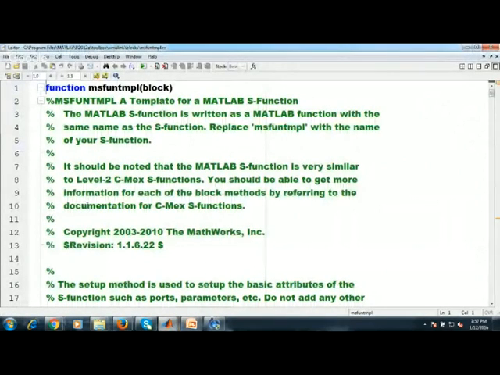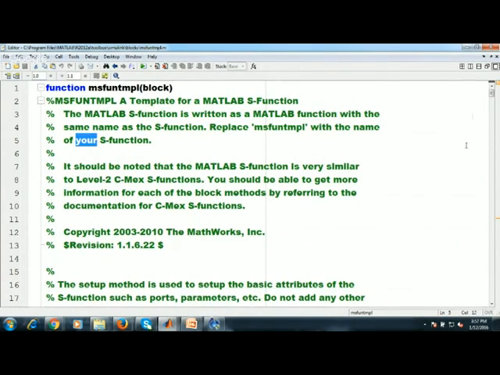This is your general template for level 2 M file S function. The MATLAB S function is written as a MATLAB function with the same name as the S function. Replace the name of the template with the name of the S function you want to create. Start with this level 2 M file basic template. This is an annotated template. It should be noted that the MATLAB S function is very similar to the level 2 C MEX S function.